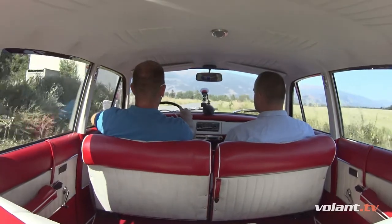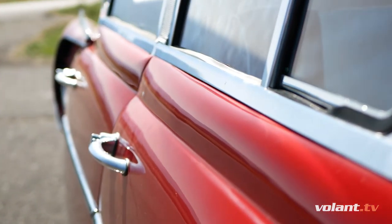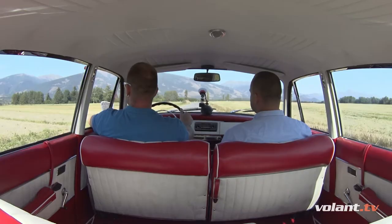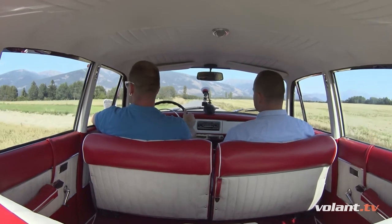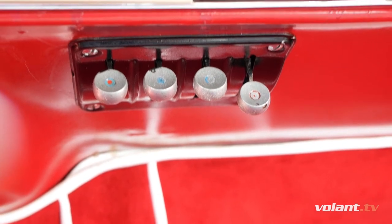Did it come with air conditioning? I don't think so. The biggest technical feature in this car were disc brakes and a brake booster. So no climate control, no power steering, and surprisingly no heating as we know it today. Under the seats there is a gas heating system they were using, which was not the smartest solution — many of these cars simply caught fire while on the road. And of course you could not regulate the heating; it was either off or blowing at full speed.